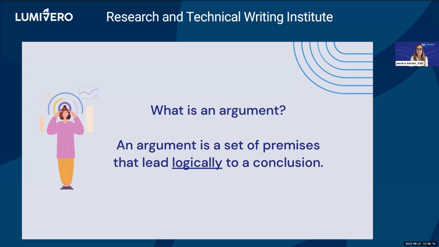It can be important for technical writing. It really just depends on the audience and the purpose of the technical report. But really, I was actually talking to a colleague of mine who just had an article accepted to be published in a peer-reviewed journal. And she was sharing the feedback from the reviewers with me because she knew I was doing this presentation today. And the reviewers all commented on the strength of her argument. And it just reminded me of how often as a reviewer, I provide feedback on maybe where the argument is weak or maybe where there's sort of gaps in logic in the writer's argumentation.